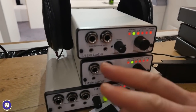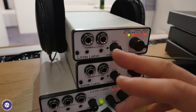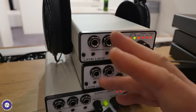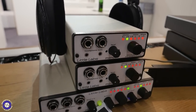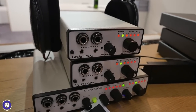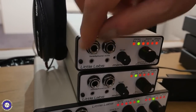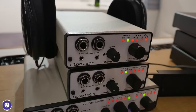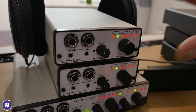It has a mini jack and a major jack, or a 1/4 inch and a 3.5 millimeter mini, and these are two separate outputs that are separately powered. One of the unique features of it technically is that it uses a single amplifier stage per output on here and nothing else active in the circuit path. It's as close to a straight wire circuit path as you could possibly have.